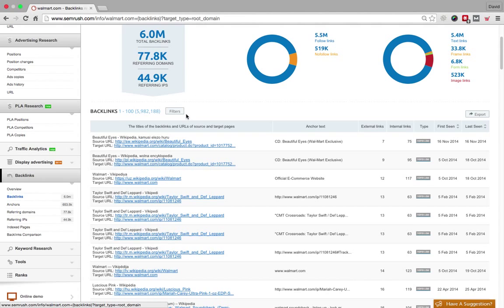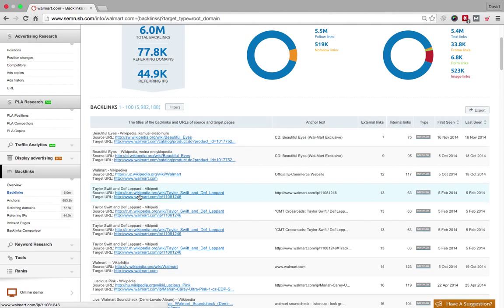Don't forget down here, you could analyze each individual backlink itself. For example, down here we have the Uzbekistan entry on Walmart, on Uzbekistan Wikipedia. That is the source URL. The source URL is where the link is coming from, and then the target URL is where the link is going. In this case, it's just the Walmart.com homepage. We have the anchor text here. Then we have external and internal links. External and internal links refer to the source URL. They do not refer to the target URL. So that means there are 12 links on this page going outside of Wikipedia, and 117 links on this page going to other pages within Wikipedia.